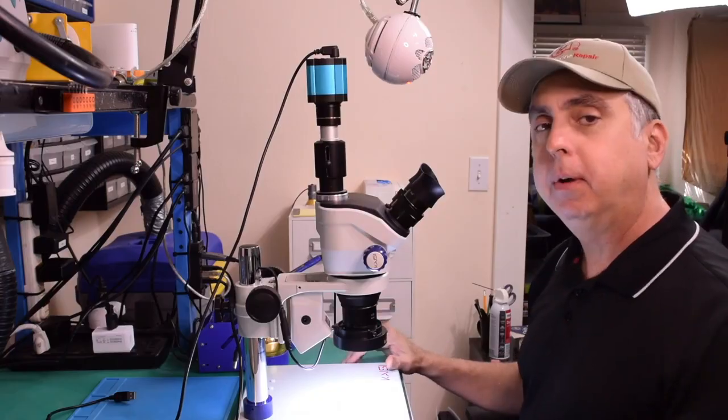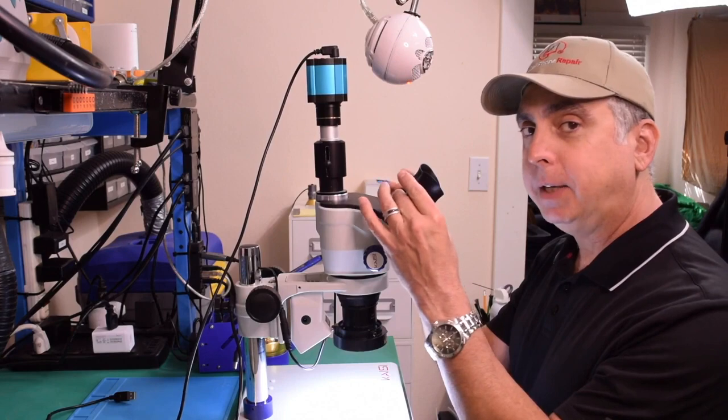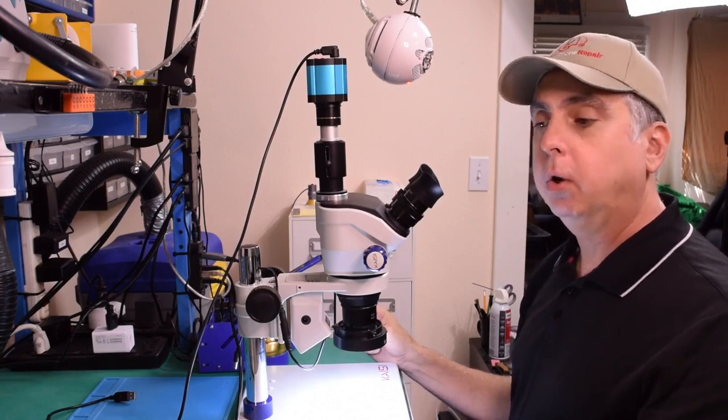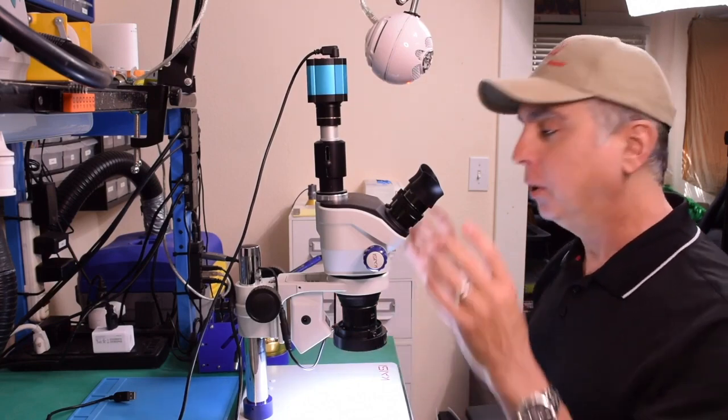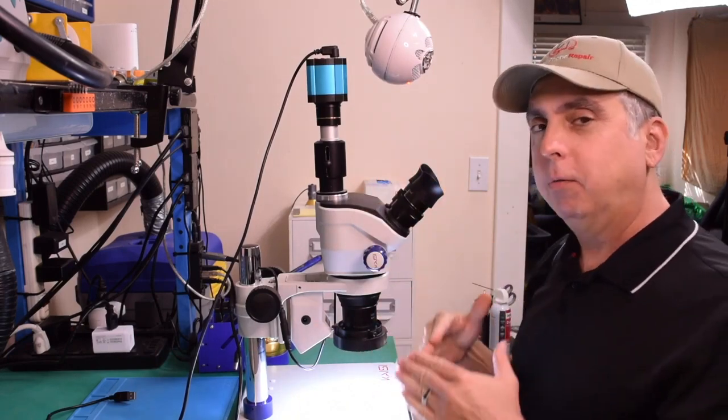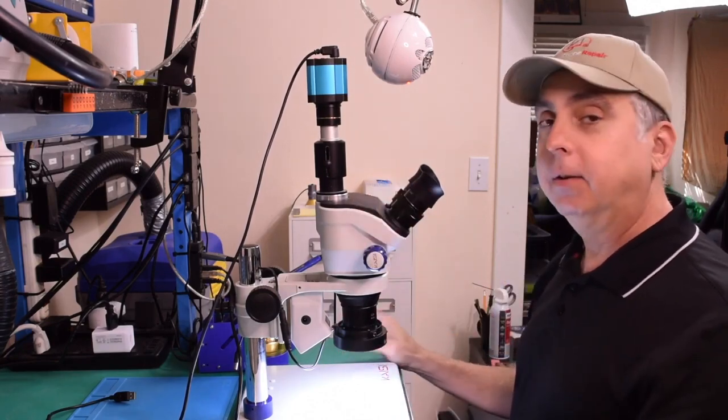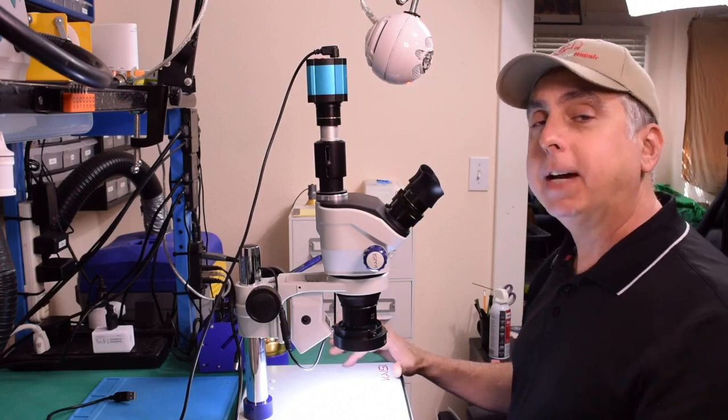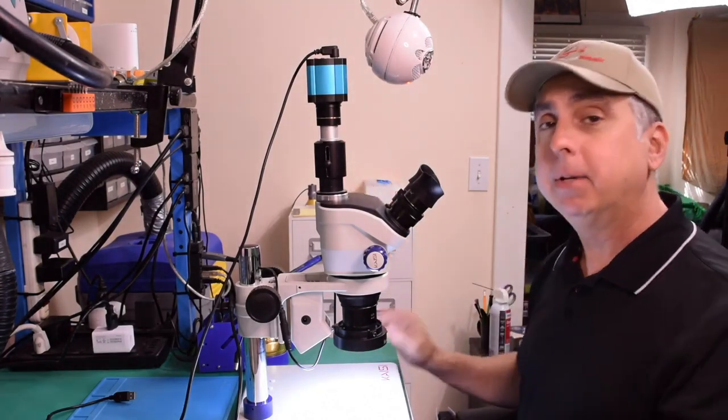In the past, what I've ended up with when it comes to these trinocular setups is that what I see through the eyepiece does not match up with what the camera sees. That makes it very difficult to record videos because you're usually working with the focus point way over to one side or in the corner, which makes it really tough for viewers to see what's going on. You have to work at one extreme edge of the eyepiece. With this microscope, I don't know how they did it but they actually matched this up. I had called microscope manufacturers in the past and they said that's just how it is, there's no way to get these two things to match up.